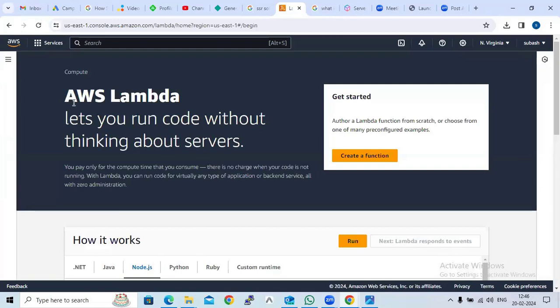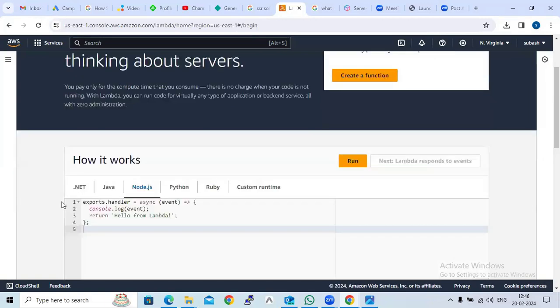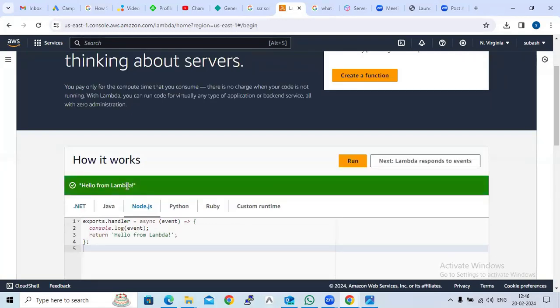So far, I haven't created any Lambda function here. I'm going to show you how to create an AWS Lambda function, and you can see how it works. This is the sample AWS has provided. Just run this one. You can see it says hello from Lambda. We can get the result like this. So whenever you prepare a script, you can upload it here, it runs here, and it shows the results here.